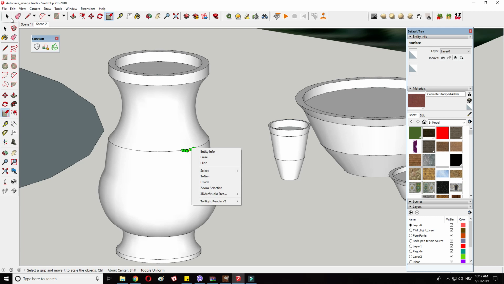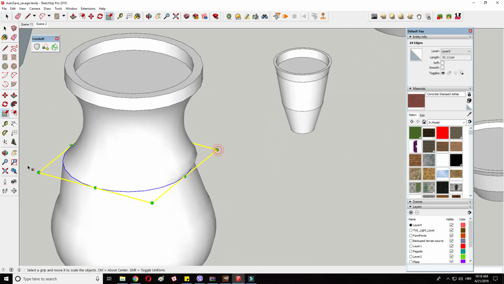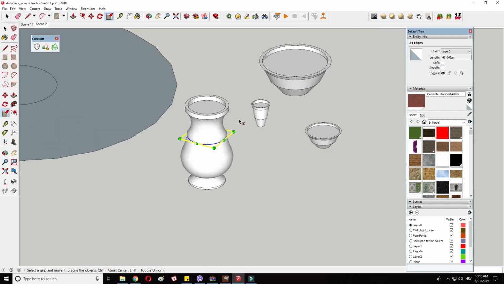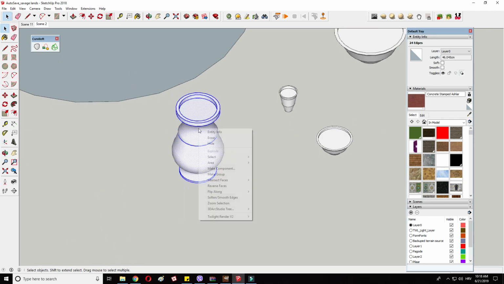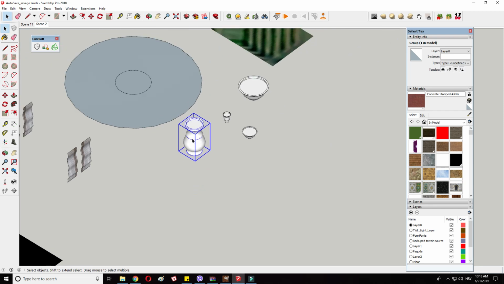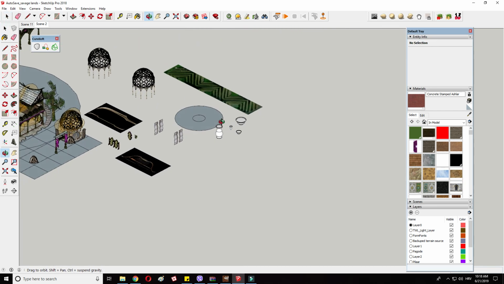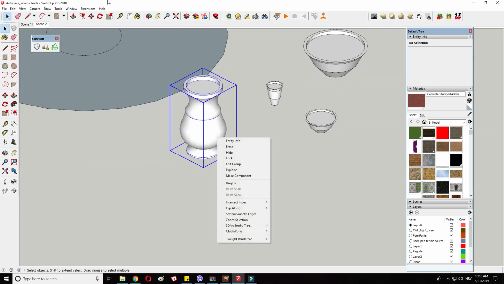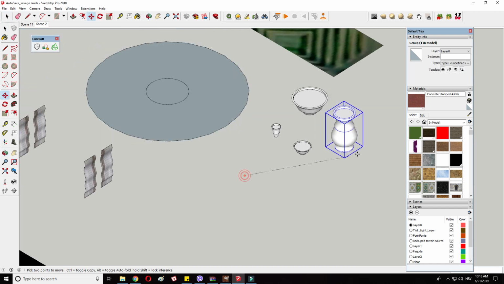So we just select this line now, and we do some realignment. Okay, so there you go. Oh, it's quite an exotic shape. Okay, make group, make group. All right, now we have this. I like it so far. So we're just going to put it together with the others.